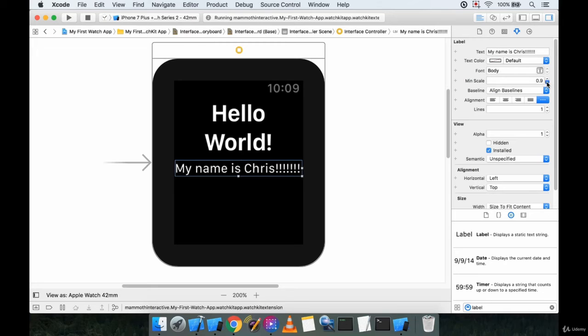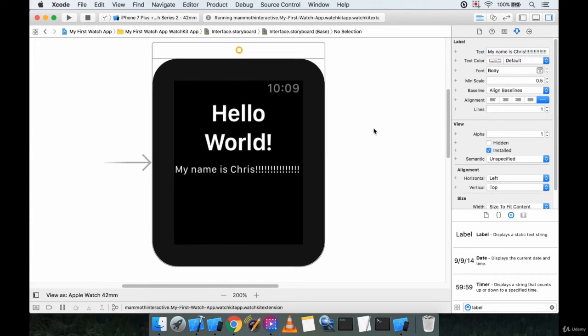So for example, if we scale it down to 0.5, you see the text will automatically scale to fit inside. Right? So you can even bring it down even more. It doesn't need to scale more though, so it just scales to whatever it needs to scale to. You can put in 0 also, which will just default to 0.8 behind the scenes. So this is going to be useful for us later on if we are adjusting the label data. So right, what happens if I put in more exclamation points?